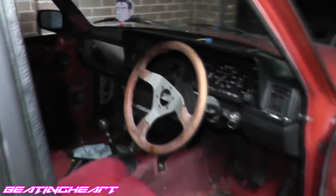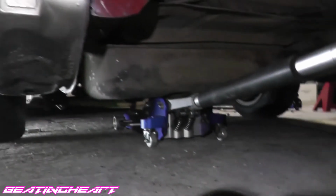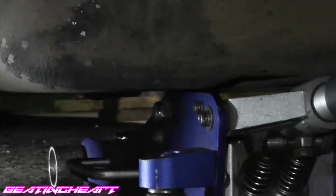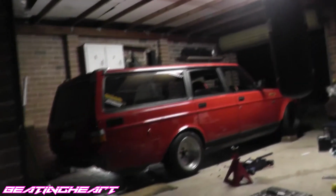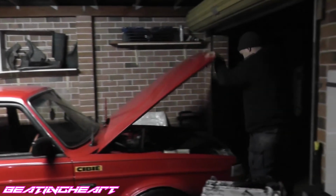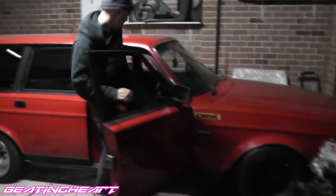Seats back in, steering wheel's back in. It's not finished, but just want it in for now. How's this for perfect engineering, mate? There we go. Let's zoom in on the gut. Oh, nice. Fuck. Let's go. Wow. Handbrake on.